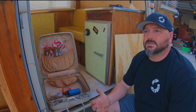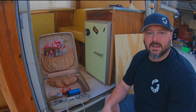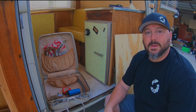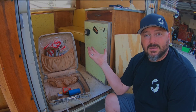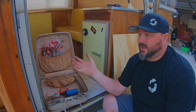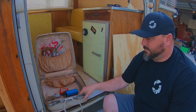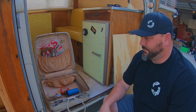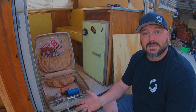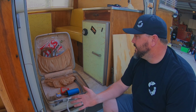I went to Mitch's house last summer and drove like an hour and a half to get there in the bus, and just as I was getting ready to leave, I snapped the clutch cable, and I happened to have one. So it took 10 minutes to get me back on the road, and we're still rolling. So it's worth it. Pick one up, stick it in a cooler or a cool suitcase like this, and it doesn't look out of place, and you have everything right there accessible, ready to go.